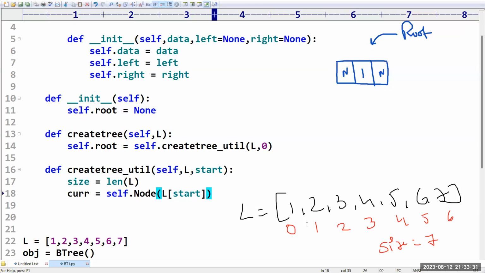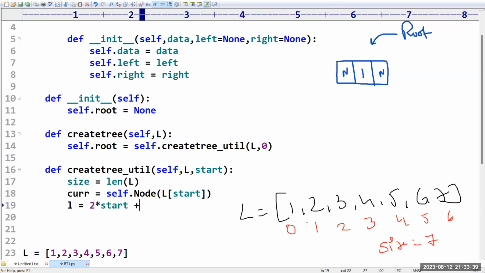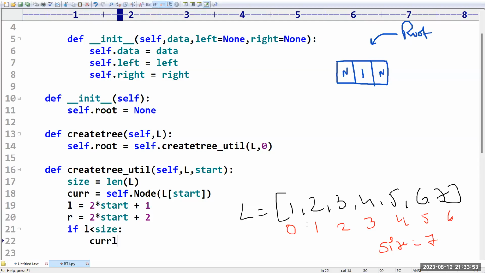Then after this, you have to create the left child, right? How to create the left child? l is equal to, can I take 2 into start plus 1? So for the right child, the right index, I am taking 2 into start plus 2, can I take? Yes. Sir, if your l value is less than size, then current.left will become self.create_tree_util by passing L comma small l.